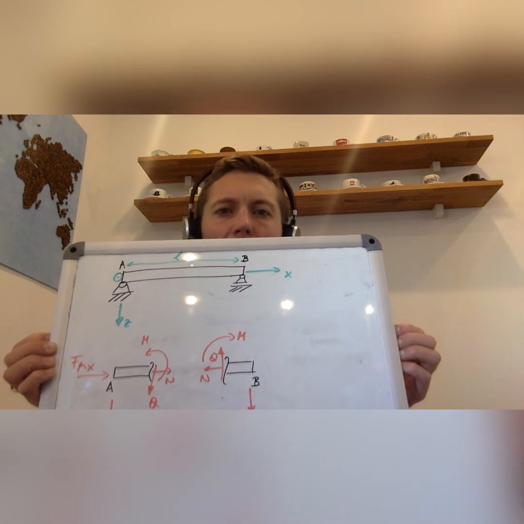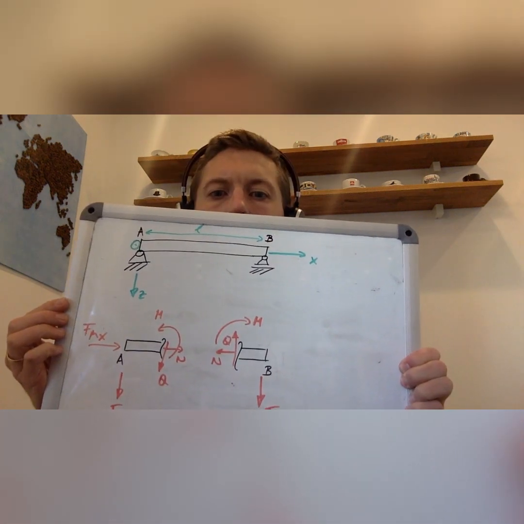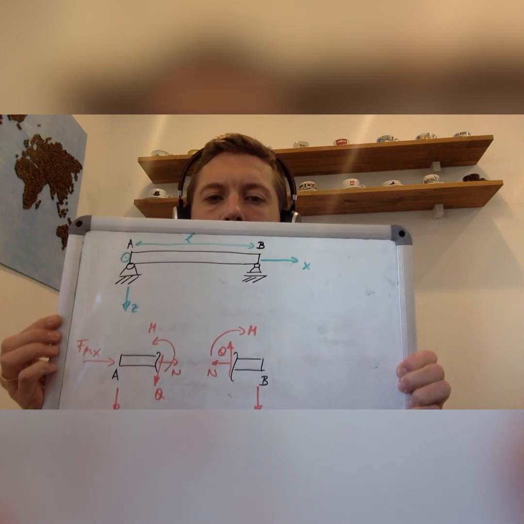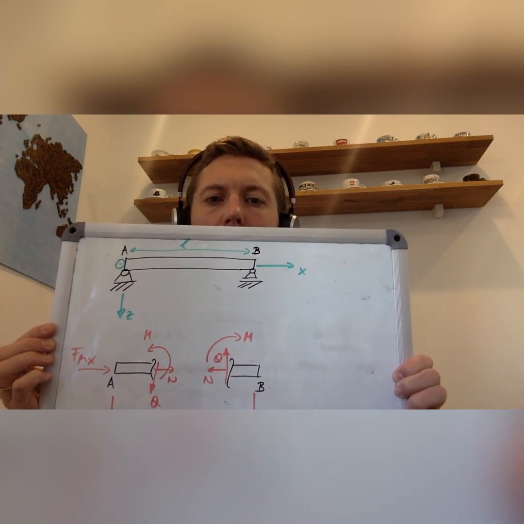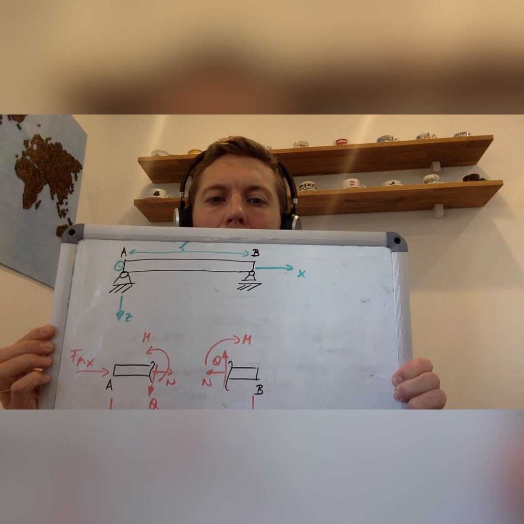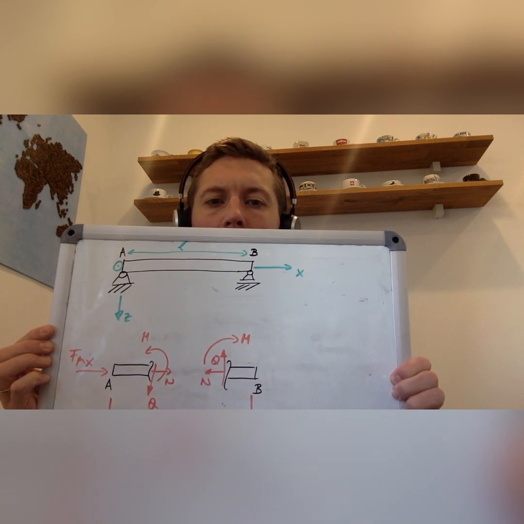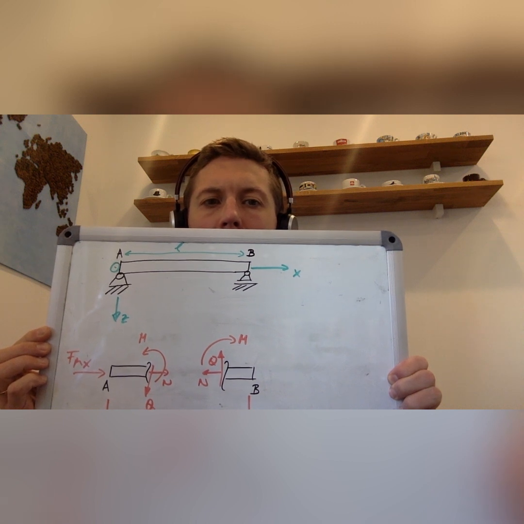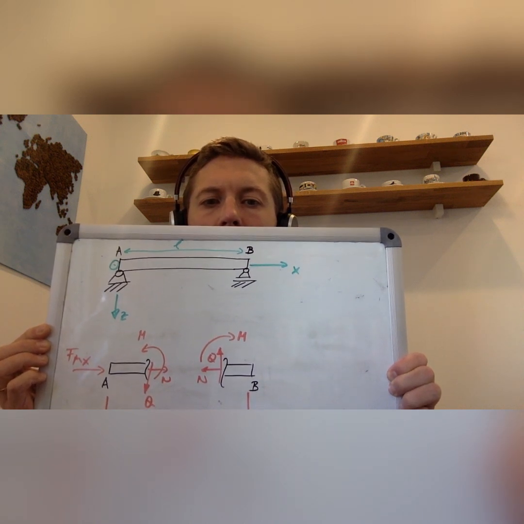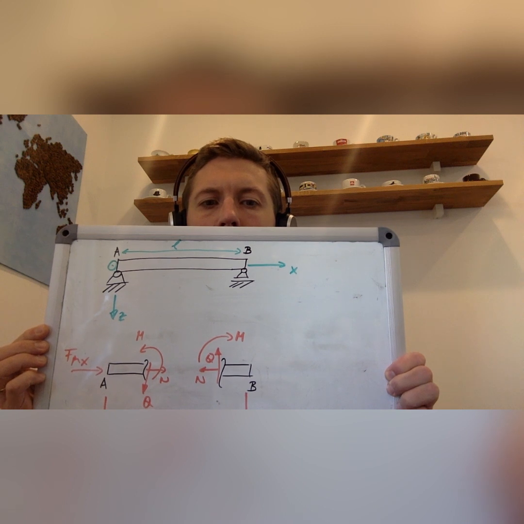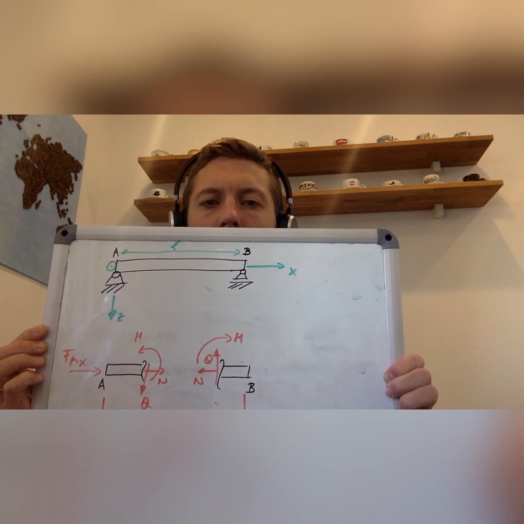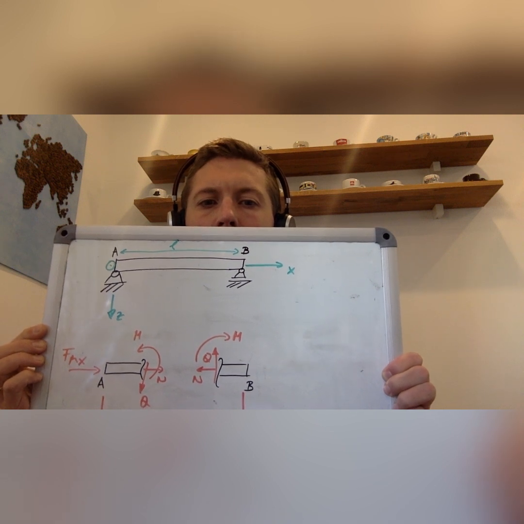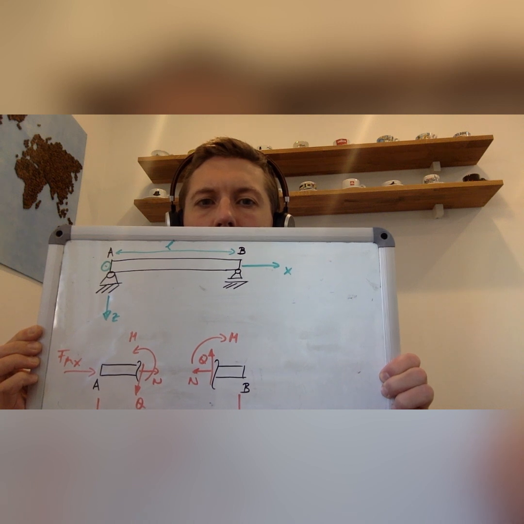That is for the left part, so for the positive cutting face. For the negative cutting face, we have to include the internal loads in negative coordinate direction. That means normal force to the left, shear force to the top, and bending moment with respect to the negative y-axis. That means that in this free body diagram, the internal loads on the left-hand side, on the positive cutting face, and on the right-hand side, on the negative cutting face, fulfill the actio equals reactio principle.